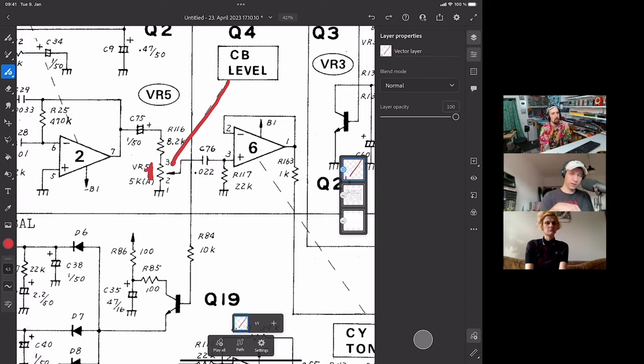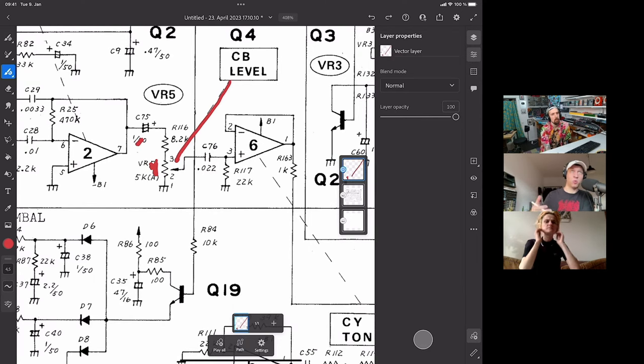So that's this part here, and then this cap here, which is a 1 microfarad, is just going to act as an AC coupling. That's going to eliminate any constant voltages, and it's only going to let oscillations pass through. I'm assuming that is just a safety measure, so that doesn't really affect the sound.